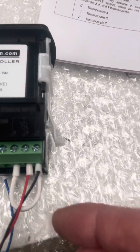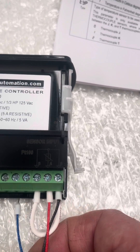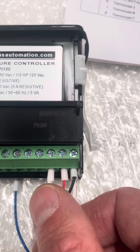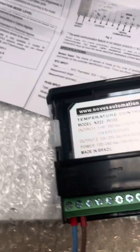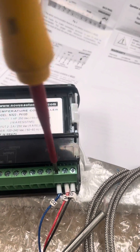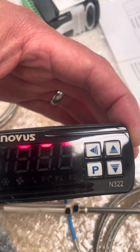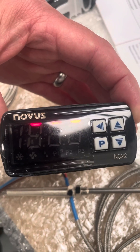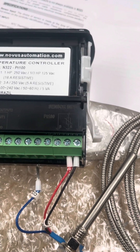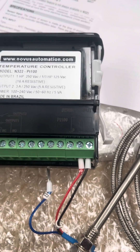Now if we have a look at this other one here, we've wired this one up for two-wire. As you can see, we're missing the blue wire here, and we've put in the link across - otherwise we get a not particularly good occurrence, which is we won't read anything at all with the two-wire connection, which is what we're going to demonstrate now. So let's remove that. Now we have these three arrows - so this is what you don't want. But by making sure you've got a cable in all three of those terminals, 11, 12, and 13, with the two methods I've just shown you, you'll be absolutely fine.